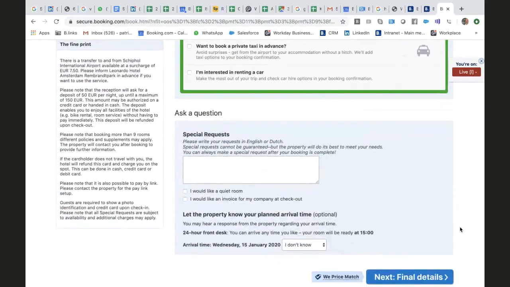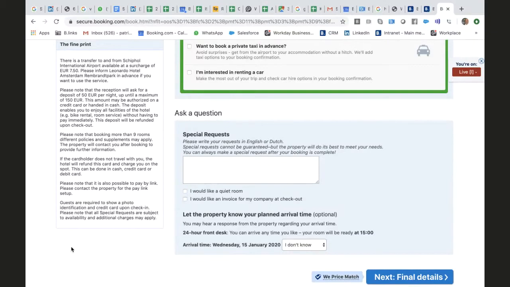If I scroll down, we are almost ready to go to the last and final page already. There are two things I would like to highlight right here. So on the left side, you see the fine print. It's quite some text in this case, but the fine print means this is a free field where companies can fill in any content of which they think it's important to share.